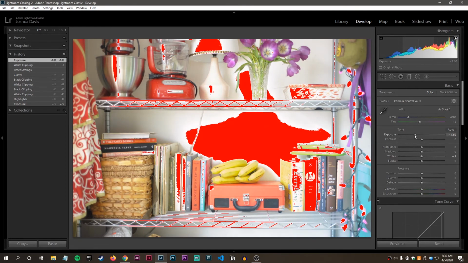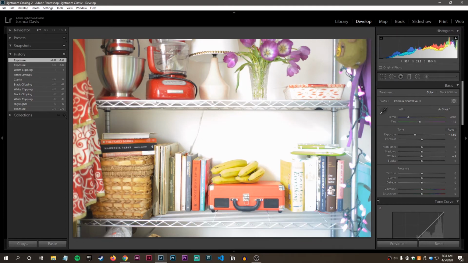But as soon as I bring it back up, you can see as soon as the graph pushes into this right side, the triangle gets filled in, and you can see all this red blotchy area. So it's just a tool that allows you to see what parts of your photo are blown out. And maybe that's something that you're going for. Maybe you're shooting an image of someone who's backlit and you want to have a pure white background. In that case, you might want to see this completely red clipped area in the back. So I'm going to click this and uncheck it.